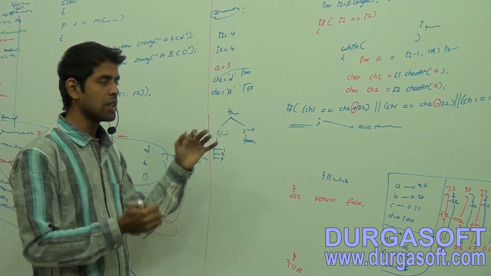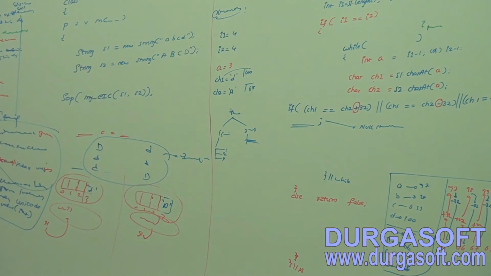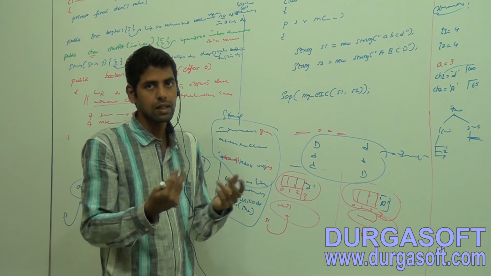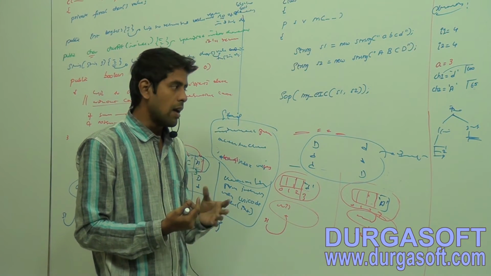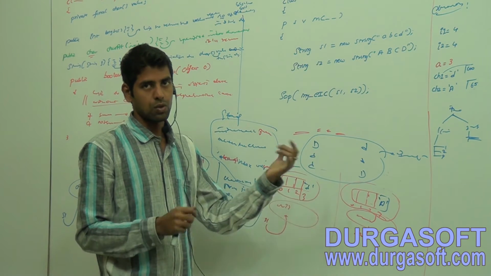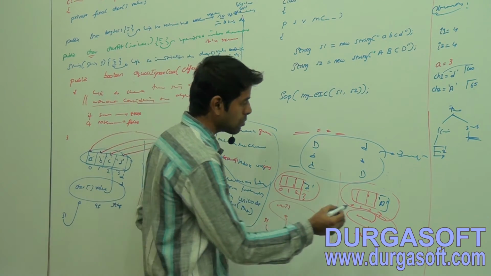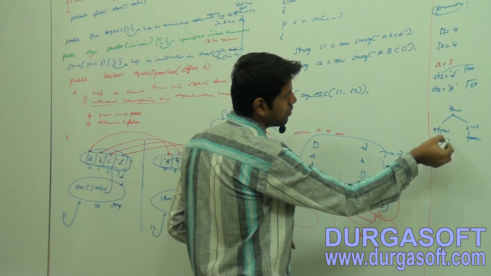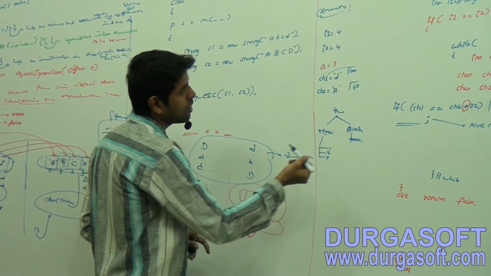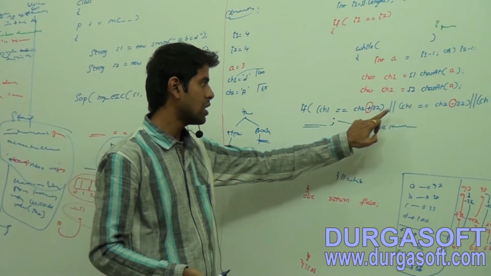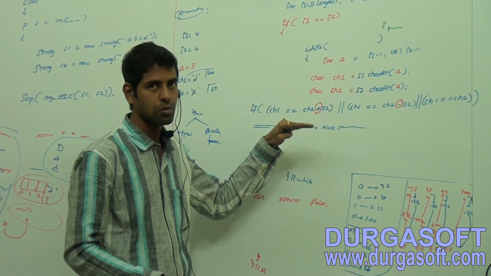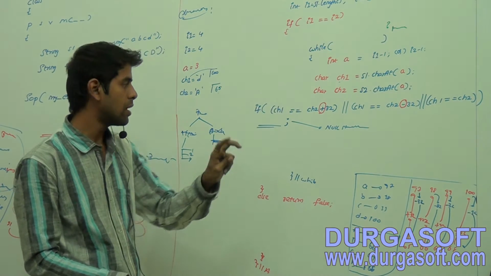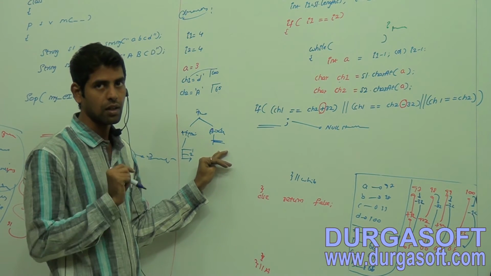I have two options. One is what? Yes or no. Observe here. This index character can be the same or not the same. If they are not the same, of course, one option. If they are the same, observe here, I have three scenarios. That is what these three are. If it is true, three scenarios. If it is false, only one option. Three sub options within a single sub option. I hope you get this.